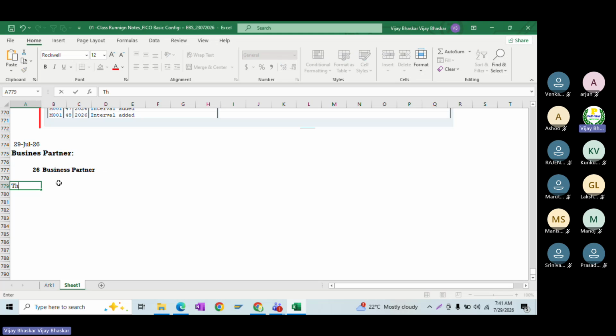Please take note, just for your information, the concept of business partner is not new in SAP. In ECC, I'll put it point by point.